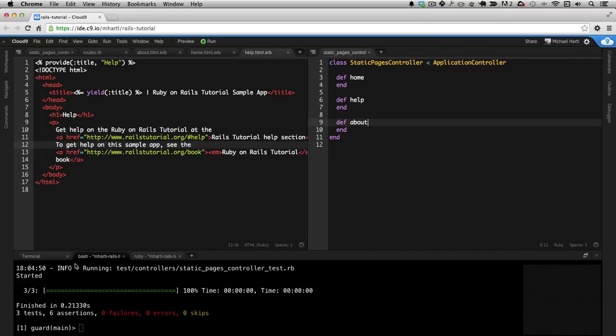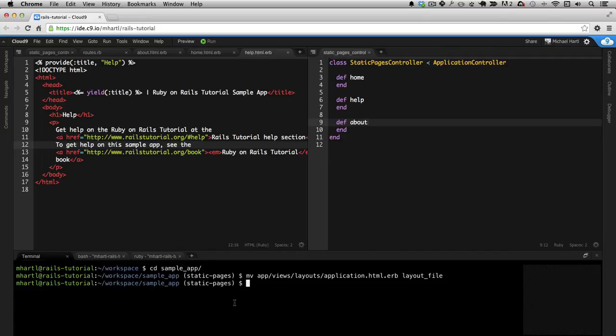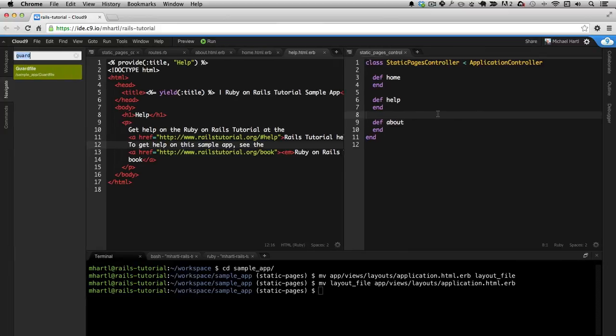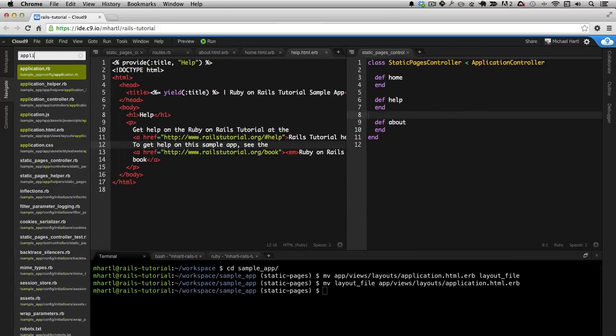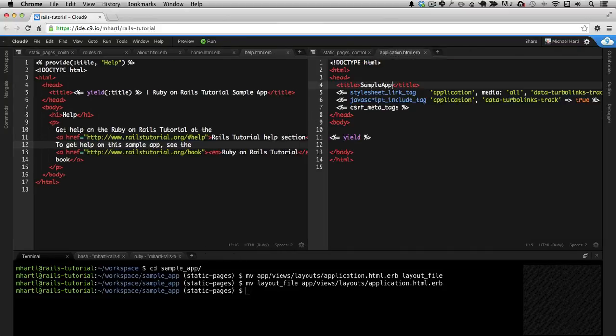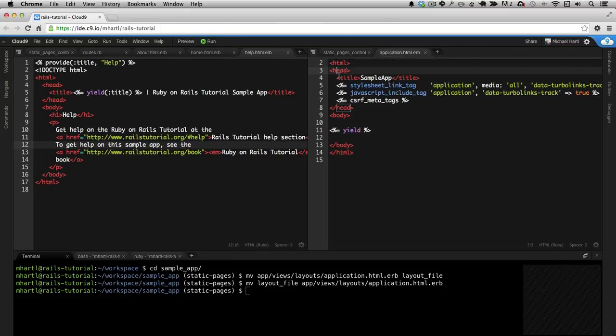So to complete the refactoring, I want to move this layout file back to where it came from. So let's just reverse this, delete this here. And now let's open it back up. There it is. Let me just change the indentation a little bit here, just to make it the same as what we have over there.